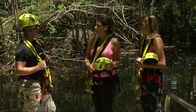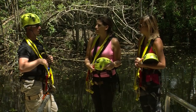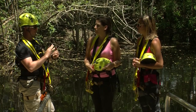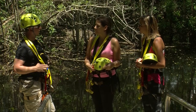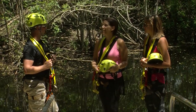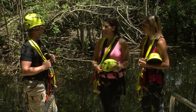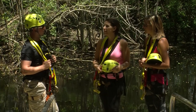Okay. As far as the people doing the tour itself, the guides, we're getting them from all over the place. It's actually pretty interesting. A lot of people from Wilmington have shown interest. We're using some folks that have degrees in biology and ecology and really just know the area really, really well. Captains of charter boat fishing vessels just want to be able to really show the value of what the swamp has to offer the area.